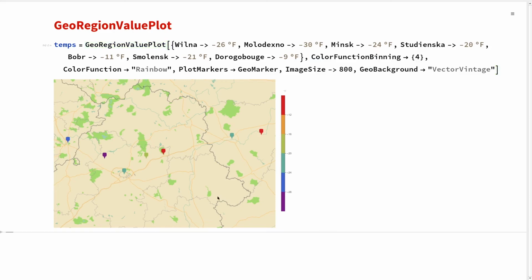You can see that I'm using GeoMarkers, and it's picking up the colors based on the temperatures that are shown in these bins on the legends. This is an interesting way to look at the temperature data, to see which location had what temperature during the invasion.